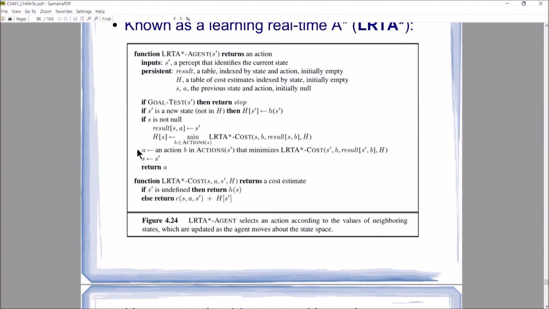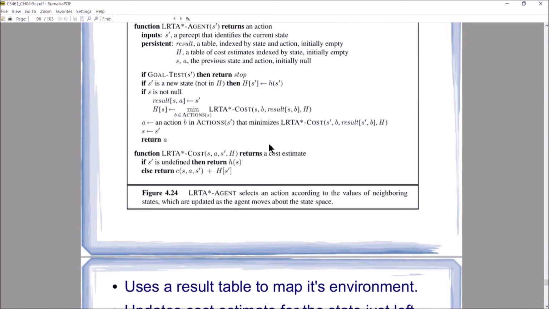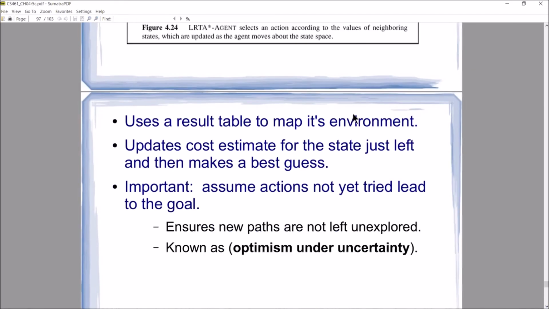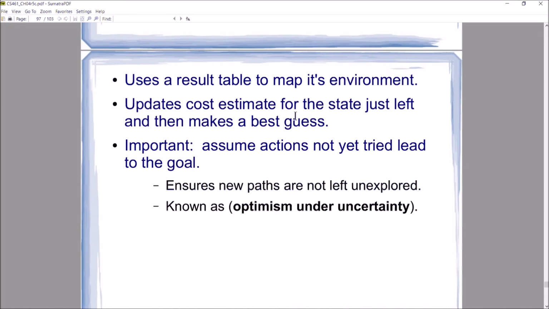And you're trying to choose the action that is the most cost effective, okay? You're judging that cost using a cost function that takes into consideration just the plain old step cost, the cost to go from a state to a new state based off of some action, plus, using that table that's remembering all of the estimates, an estimate to get from the new state to the goal state, okay? So the environment's being mapped by that result table, right?